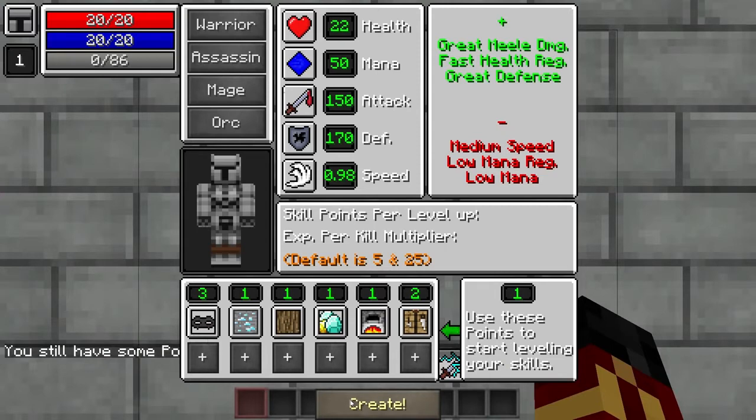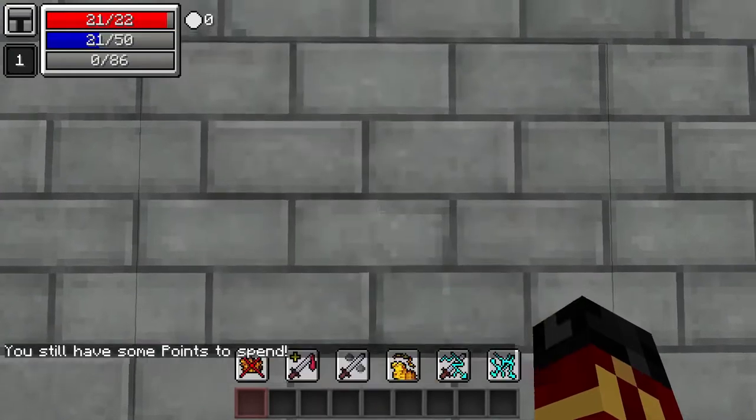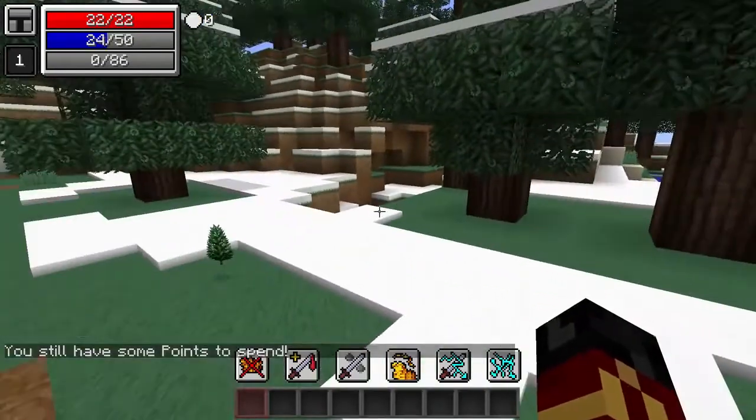So now we're going to create our character. And I still have one point. Excuse me. Let's just make up... We're going to be Master Thief, but we're going to be a Warrior. Warrior Thief. All right, so now we are officially spawned and in the game.